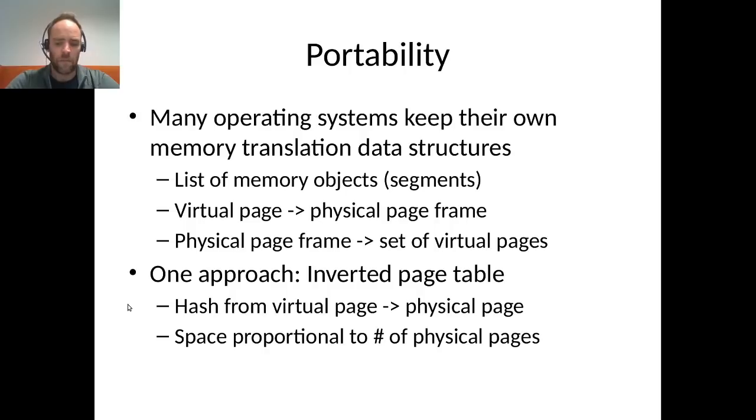That means if you divide your hash space into buckets, the buckets should fill uniformly, basically independent of the input space, with the input space here being the range of virtual addresses. So we hash from virtual pages to physical pages, and we have this kind of uniform distribution over the hash buckets. It's also space proportional to the number of physical pages.